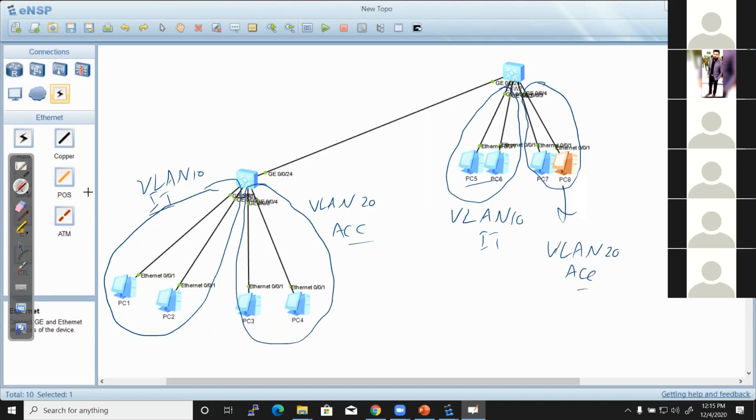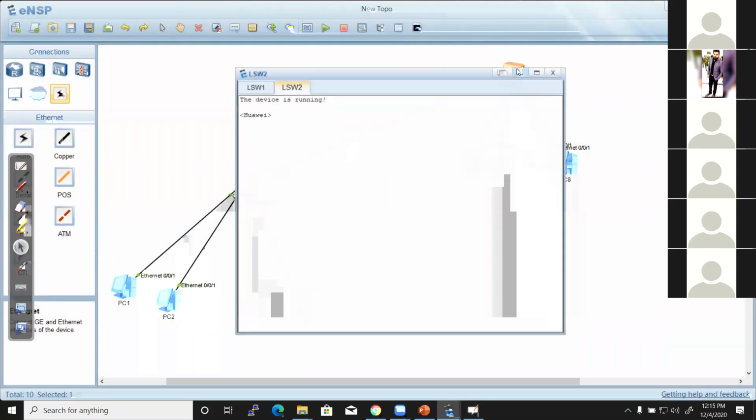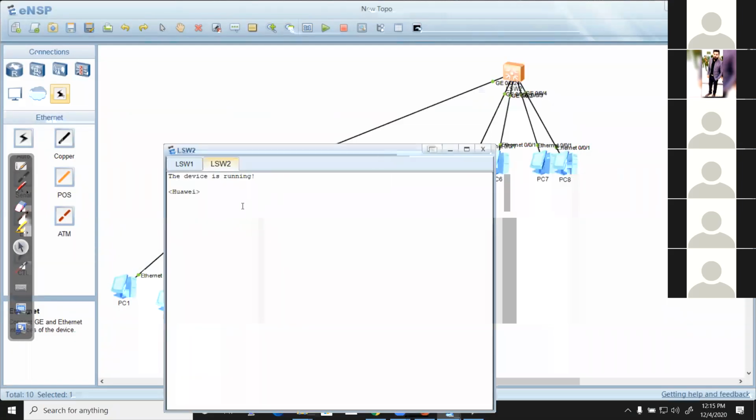So what we need to do, we need to create the VLANs, and we need to assign port number 1 and 2 with VLAN 10, and we need to create a VLAN 20, and we need to map port number 3 and 4 with VLAN 20, and port number 1 and 2 we need to map with VLAN 10 as well. The same configurations which we have done in this switch. So I'm going to do it again so you guys can see if you still don't understand how to do that.